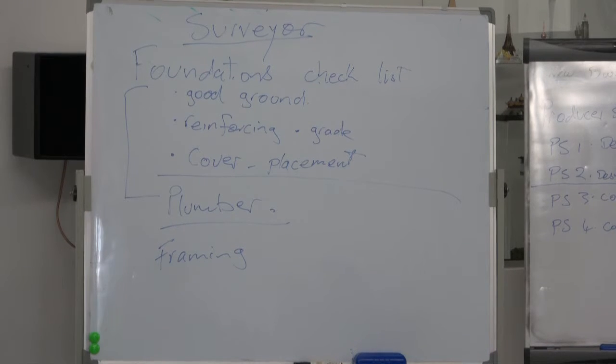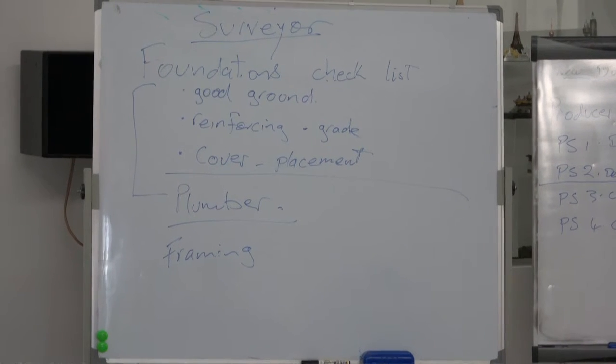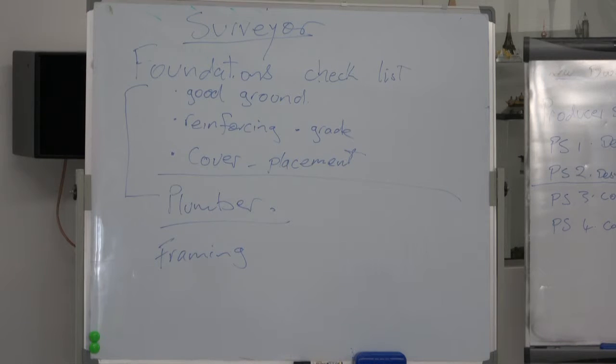There is a section in 3604, and you've probably all seen this document. This document here is the document you'll use for standard house building. Everybody calls it the building code. It is not, because you can use an English version, or you can use an American version, or you can use an Australian version, or you can build a straw bale house. You won't get any of the design out of this book.